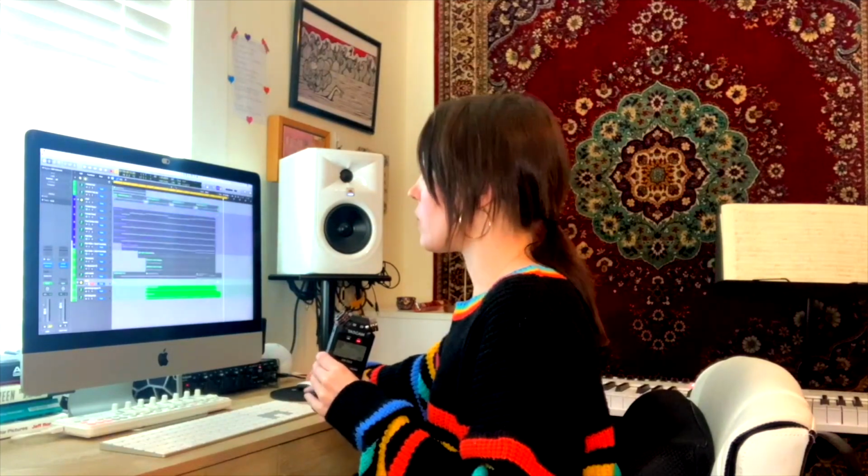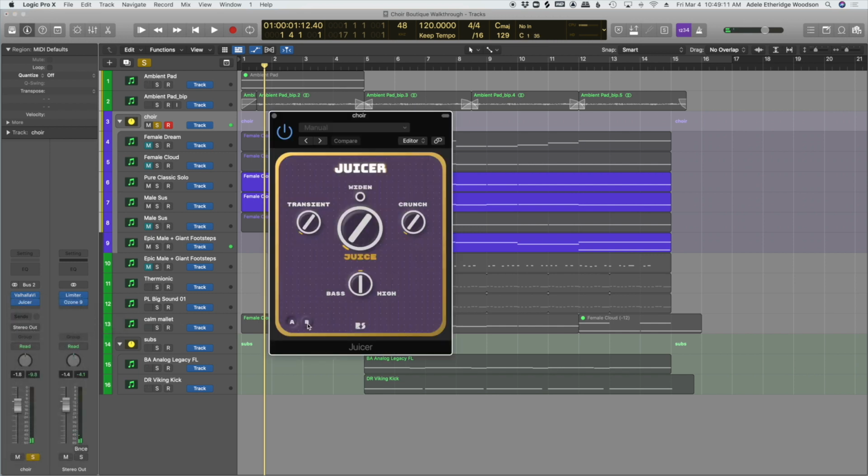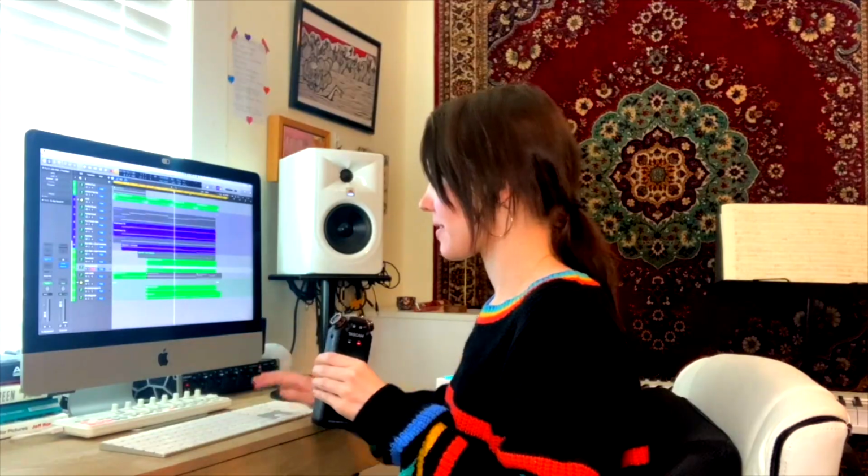Nice. Now, to finish it off, I actually wanted to use a Rast Sound plugin called Juicer. So I want to juice up the bass frequencies here with the subs, increase the juice. Nice. I also want to do it with the choir, just give it a more wide feeling. It's just a little bit of an extra special thing to put on top of your tracks. I think it works really well combined with iZotope's Ozone to give it even more of a punch. And that way your track is really filling out that sonic space. So all of that together sounds like this.